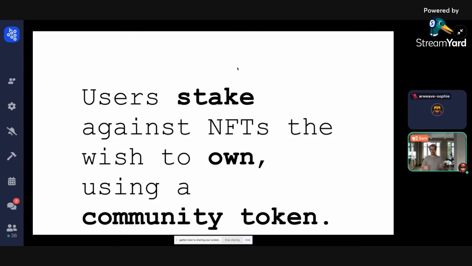So there might be, I don't know, 100,000 tokens, and I would stake 1,000 of those tokens against one of the assets. And then someone else at any time could come along and they could outstake me. And they could say, actually, I think that this asset is worth 1,200 tokens. And then I would get my 1,000 tokens returned, and their 1,200 tokens would be staked into the asset. And what you have now is a collection where there's an associated token which gets more and more scarce the more people want to own the assets inside that collection.